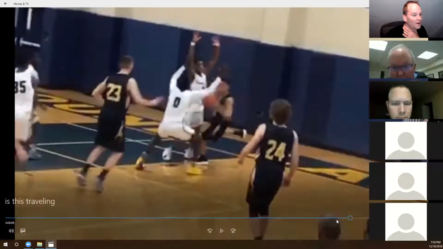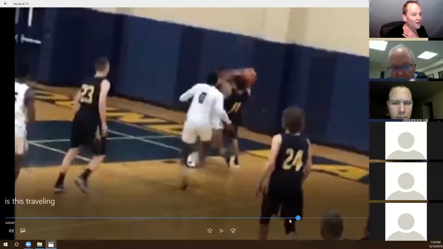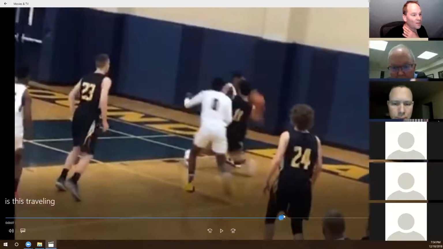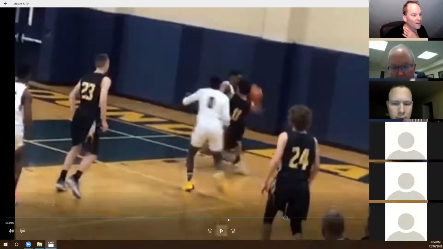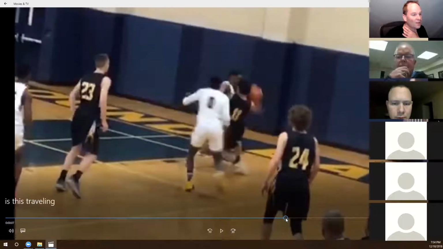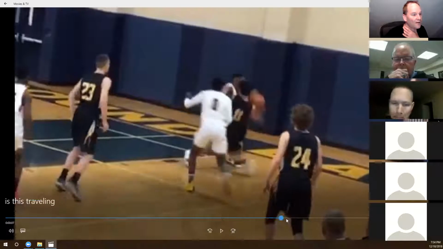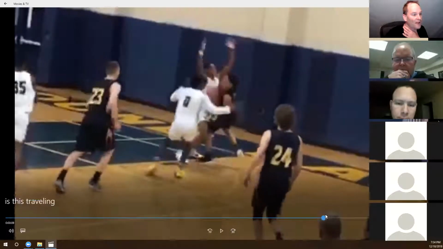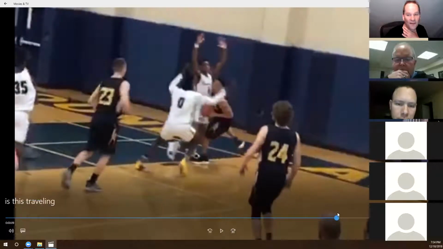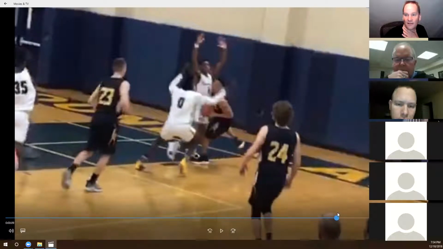Go back. Jumps off that this foot here, his right foot. So whoever jumps finds onto it, his left, and his left foot is what? Pivot. The left foot is his non-pivot foot. So we're still legal, right?